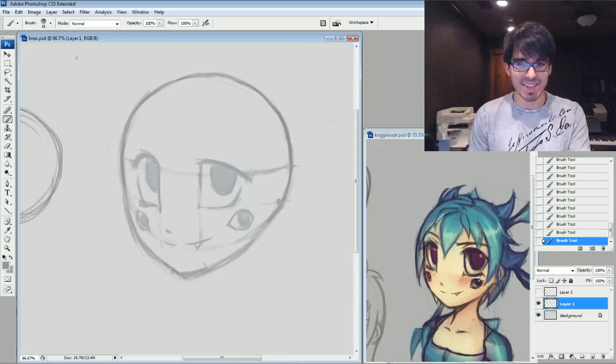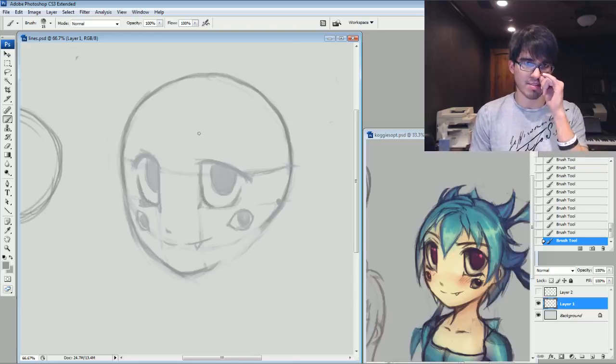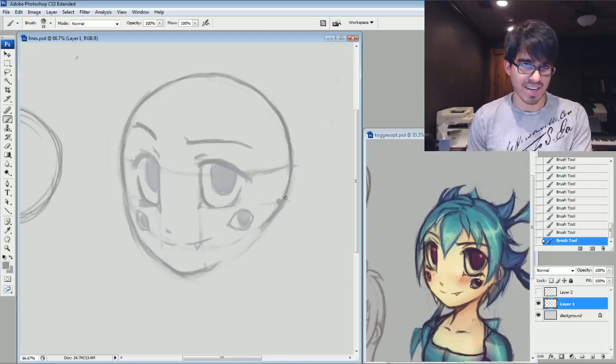Okay. So let's round off her chin here a little bit. And let's go ahead and continue. She's got tear ducts, and then she's got little extra eye things. I don't know exactly what's going on with this chick. It's a little bit creepy, but that's fine. She's just a little girl, void monster thing. Alrighty, she's looking very devious now.